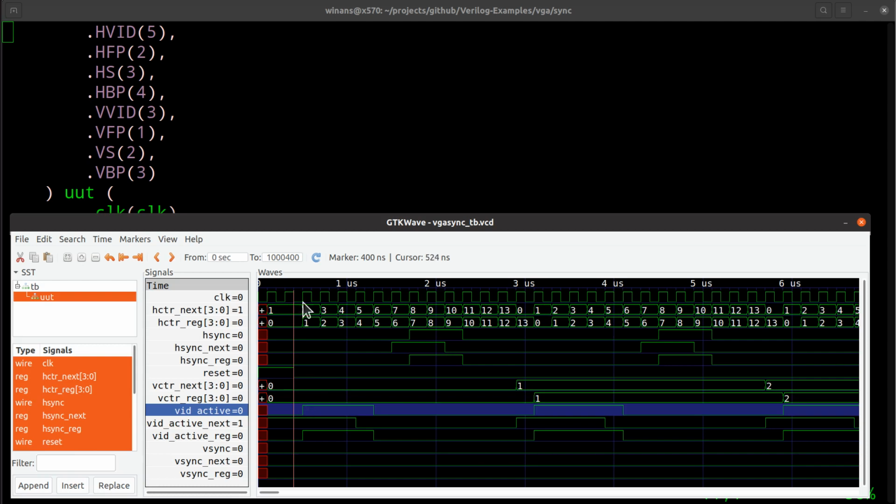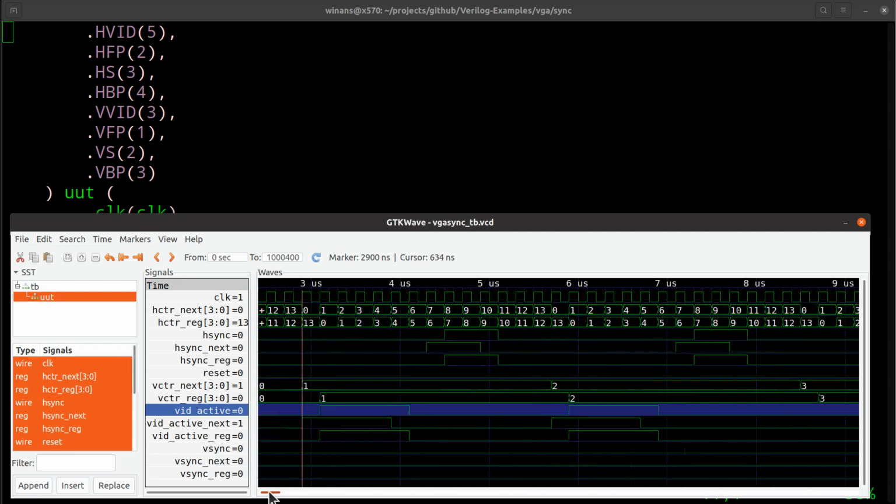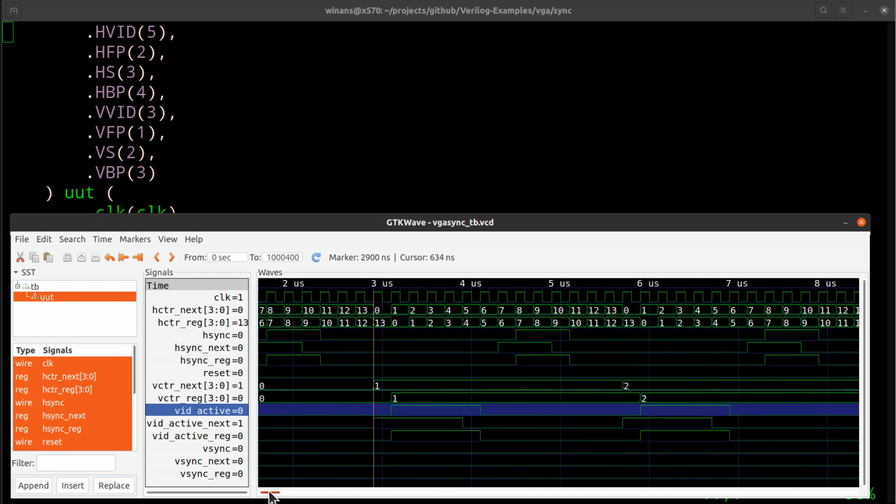All right. So again, the first time it's going to be squashed and weird, but once it wraps around, starting here, it should be fine. So let's go ahead and move over to the right here a little bit and look at the second frame rather than the very reset first frame. We could clean that up later if we really want to, but as I explained before, it really doesn't matter because of the way the video monitor works.